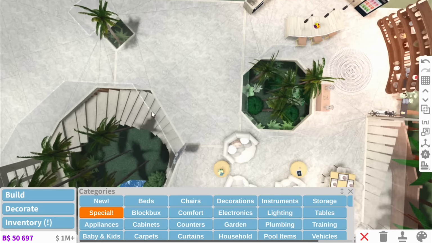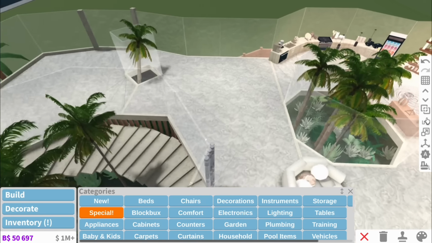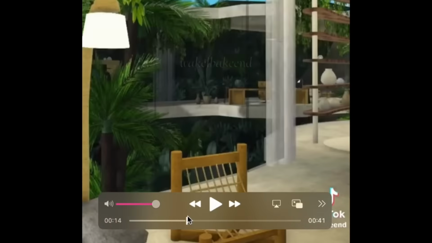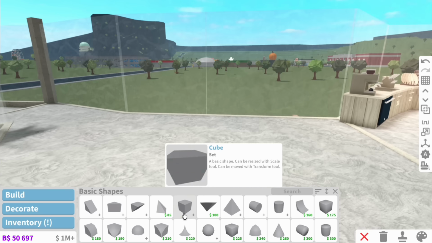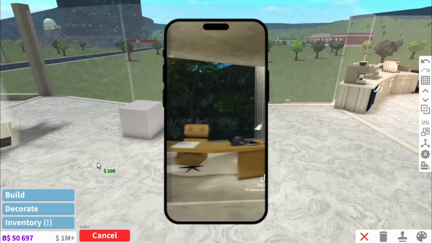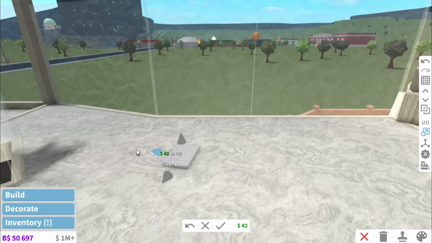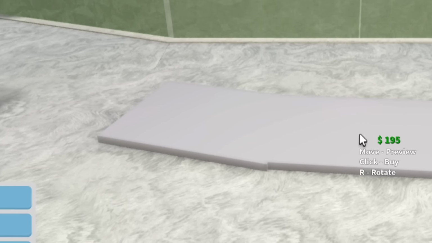I like the view. Just before we step down into the bedroom quarters, I feel like we should add an office. And if we actually go back to our TikTok, I'm pretty sure, yes, look, there was an office. I don't even know what that looked like. It was like a custom desk. I probably wouldn't have done one of these. So good thing we went and checked. So I guess it could be a little something like this.